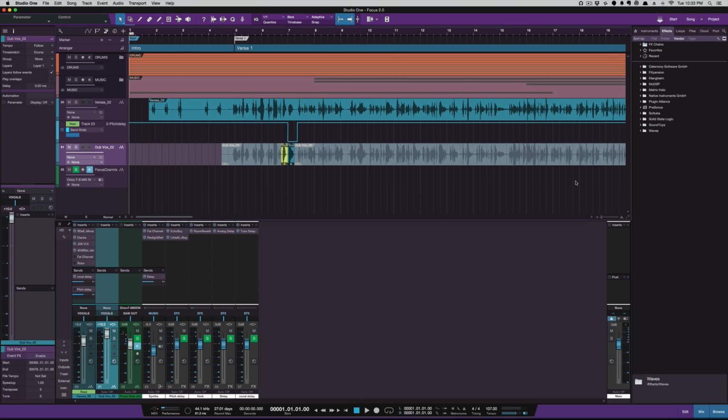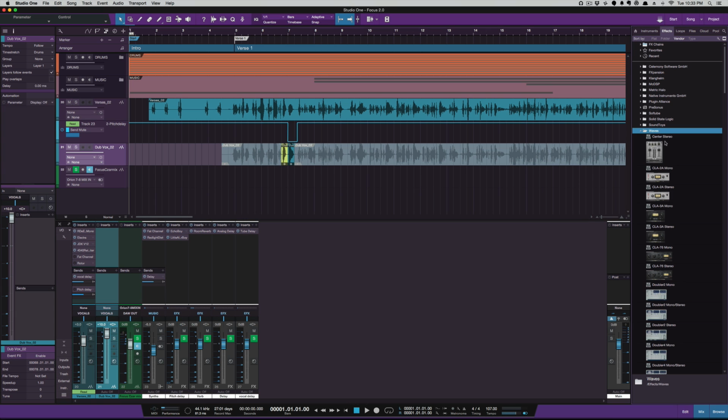Before we get into that, it of course addresses some bugs. One bug I noticed was that when I would drag a plugin to an event and hold option to get the add event, it was not there. I reported it to Presonus, and they did acknowledge it as a bug, and it's now fixed. So glad to see that because that's the easiest way for me to add event effects when I'm working on a mix.